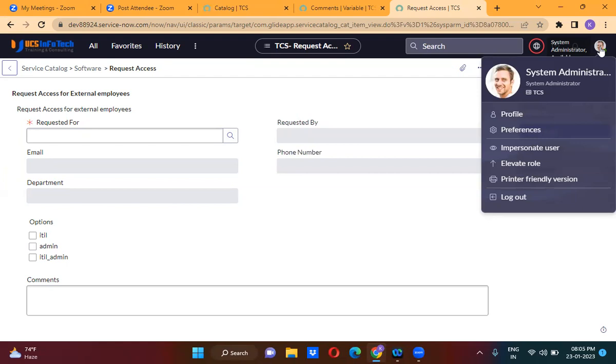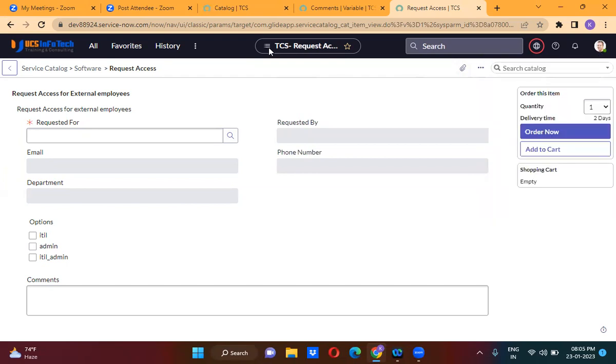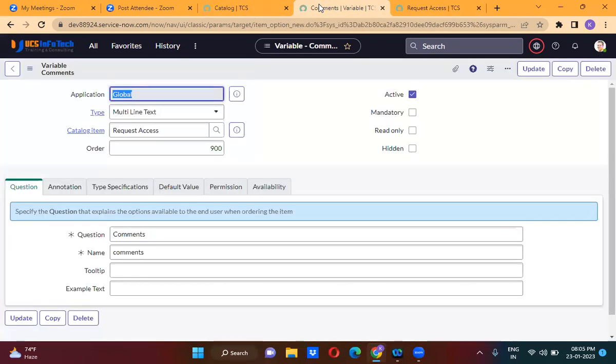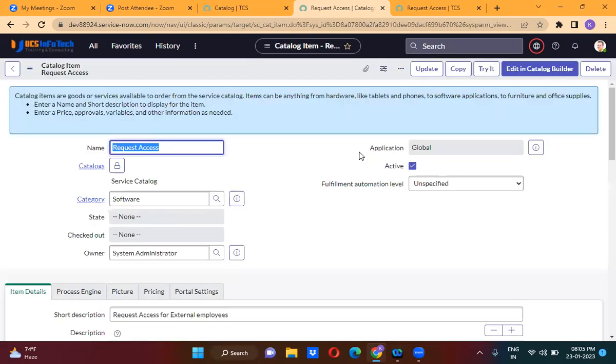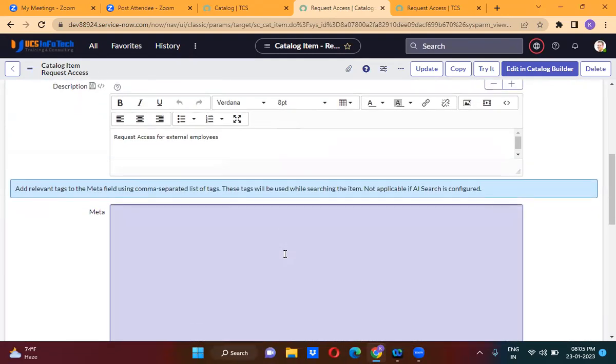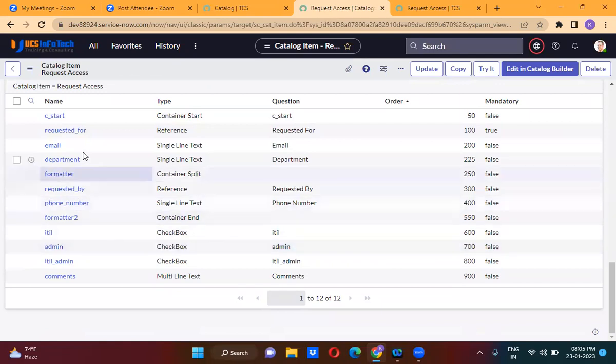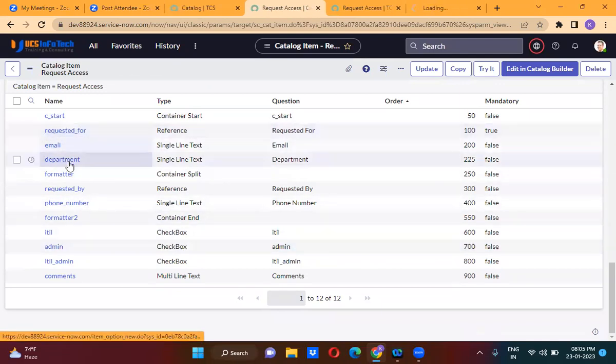So now what I do is I'll open the catalog form. I will open each variable, requested for variable and requested by variable.